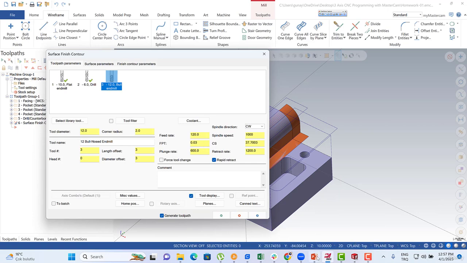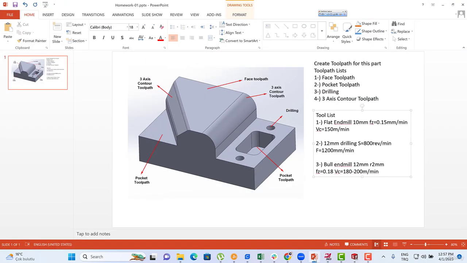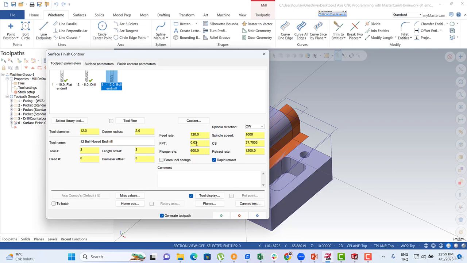Okay, so when we turn to the presentation, this is my feed rate and cutting speed. According to that perspective, we can see that this is my feed rate and my cutting speed. So we can turn to MasterCAM and write our feed rate here, and then this is my cutting speed.